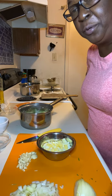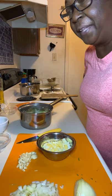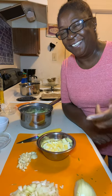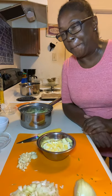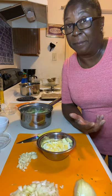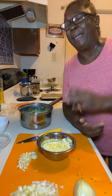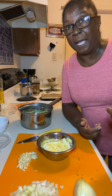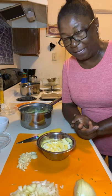She showed me how to do the pickle meat growing up. Neck bones, that's one of my favorite things too. So I put the pickle meat in the neck bones, the onion, the garlic, and I put all of that in the pot together, stirred them up, and I just let them cook until the meat got tender. And I thought, since the meat was tender, the greens were tender. But not putting two and two together, being young, it was the pressure cooker that speeded up the time that got them really tender.